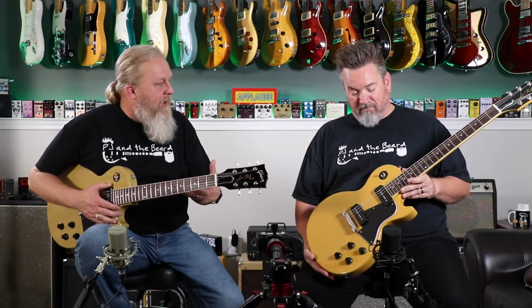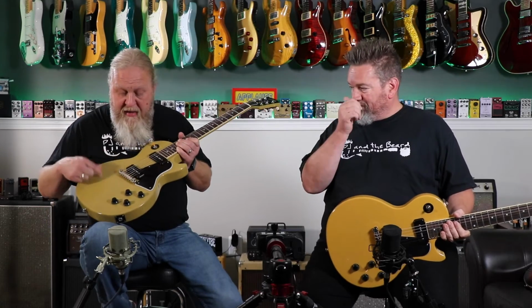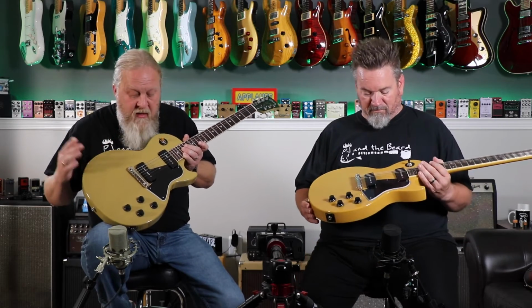I was saying to Pat, at $499, you can buy the best pair of Lawler P90s out there, throw them in that guitar, and you're still probably $700-800 cheaper than what you are on the Gibson, and the fit and finish on that thing is great. I like the paint on this, so you can see the wood grain through it a little bit. I don't know how well that shows up in a video, but I do like the finish on this a little bit better than just the solid finish on that.